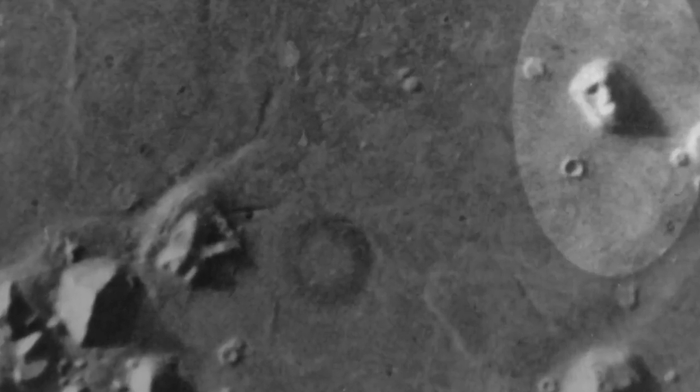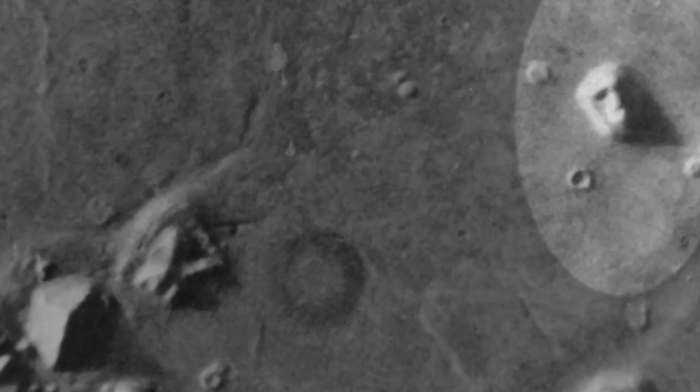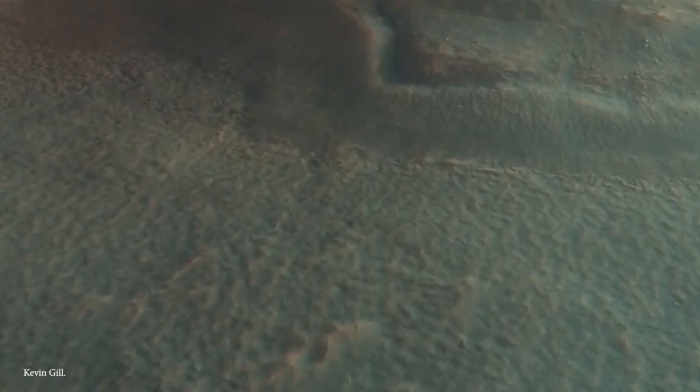This obviously fueled speculation that it was an ancient monument built by inhabitants of the Red Planet, because how could something like this occur naturally? Those working at NASA already suspected the truth was far less exciting, that this was just a Martian mesa, of which there are many, and that shadows just so happen to make it look like a human face.